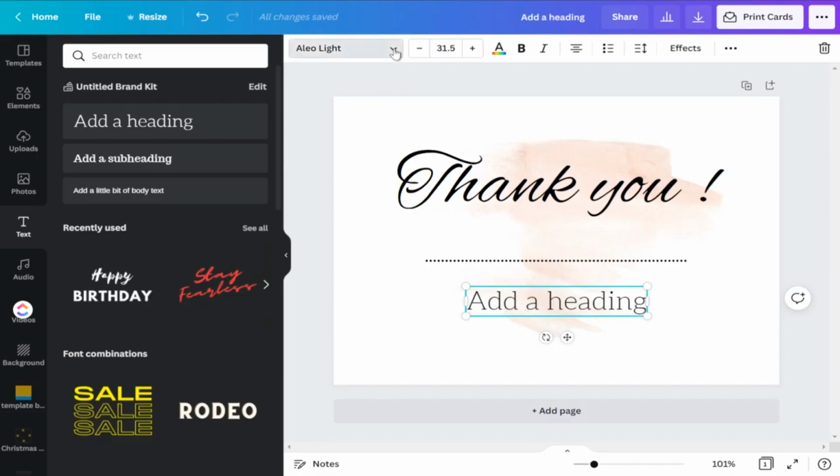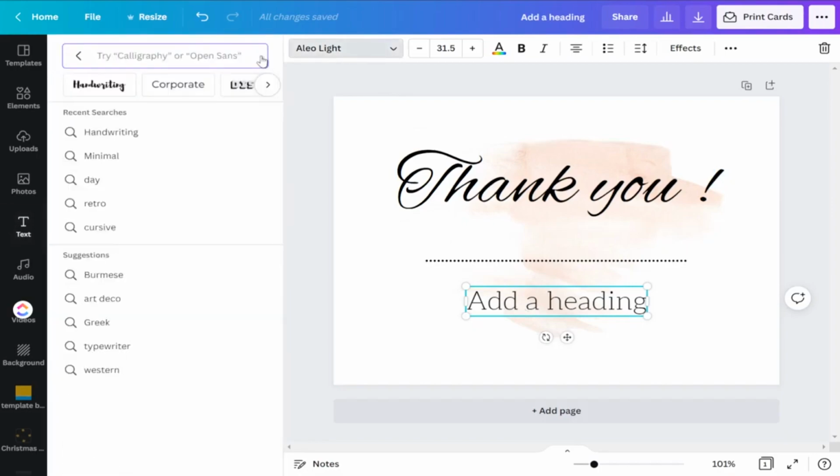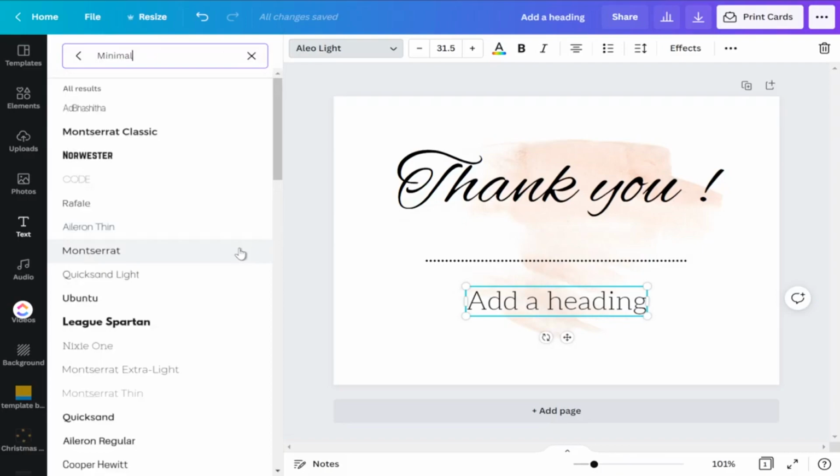So I can do as I did before, go over here, find a font that I want to use. Again, I can type in something. If I know a particular font I want, I can go down here and scroll and see different types of styles, but this is just up to you, right? This is your creative design to figure out what is your overall style that you want to have. So I'm going to use Quicksand Light. That's one I actually enjoy using all the time.